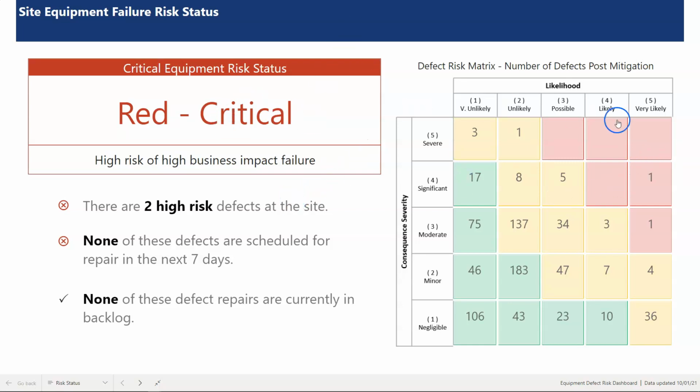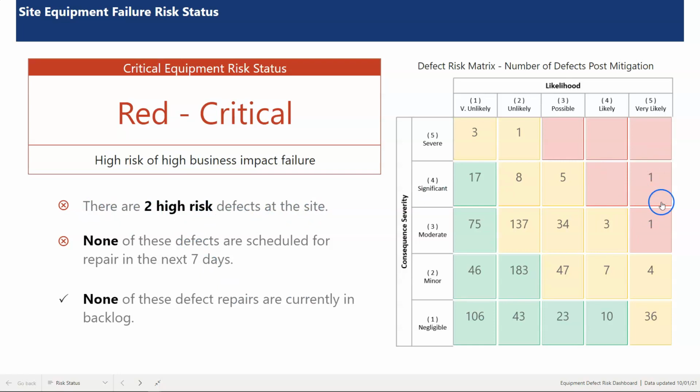Now the thing I always like to put in place when we're putting in a dashboard is the so what. So it's red, it's critical, but what's happening with these critical work orders. It's just a little bit of 3 different points here that provide a little bit of extra information. Remember, this is really high level, so we don't need too much information at this point, but it gives anybody looking at this a bit of extra information as to what the status is related to these defects. So first of all, there are 2 high-level defects at the site.